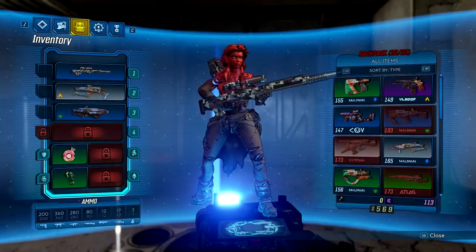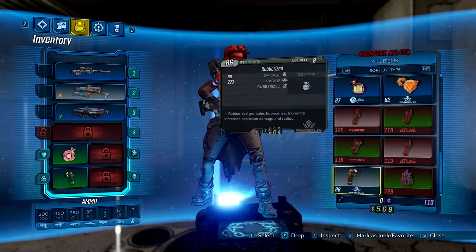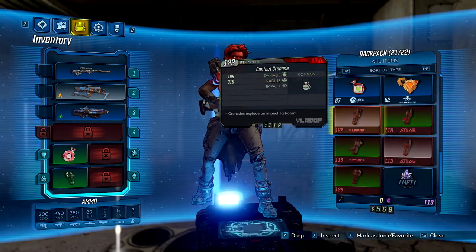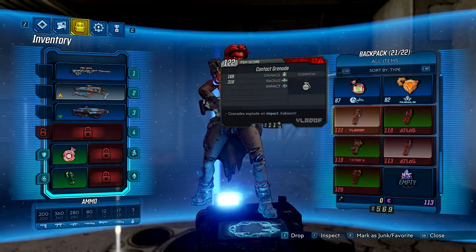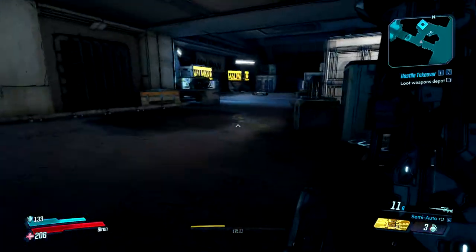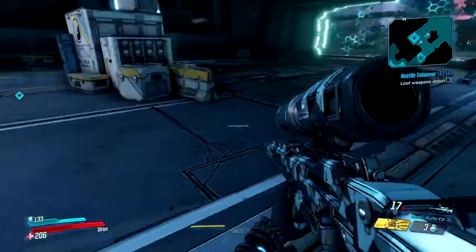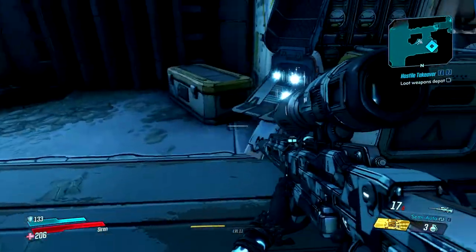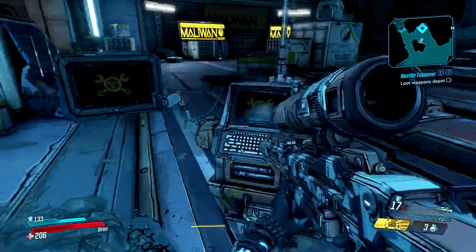Ooh, wait. I did not mean to pick that one up. I don't care about you. Or the contact grenade. I don't think I care that much either. Goodbye. I'll pick up some more guns. Guns. I need more ammo though. That I need. All right, anything here? Nothing really. A catcher ride that I cannot use.